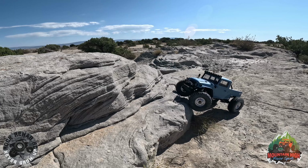See that IFS working in there, keeping those tires nice and planted. Perfect. Get a speed run coming up. I told you, just hold it there and watch. You get a speed run coming toward you, a little faster.